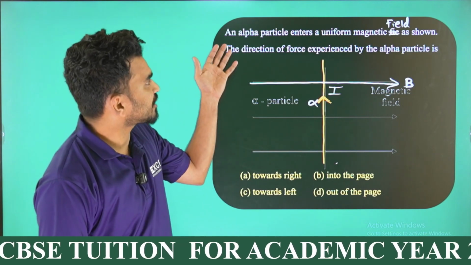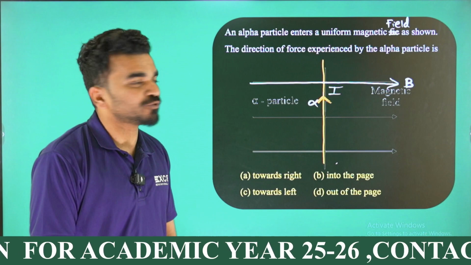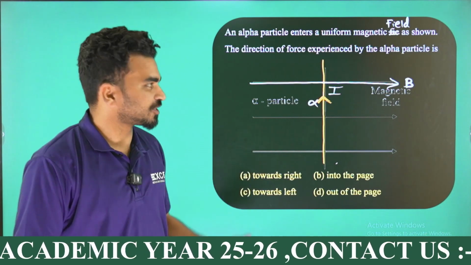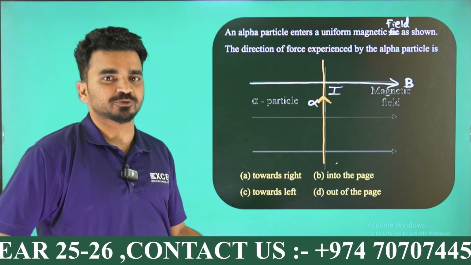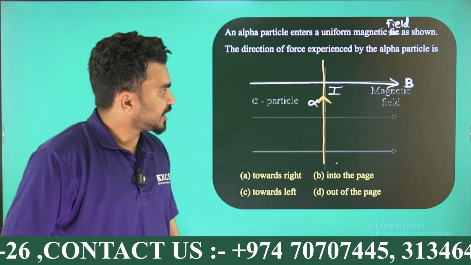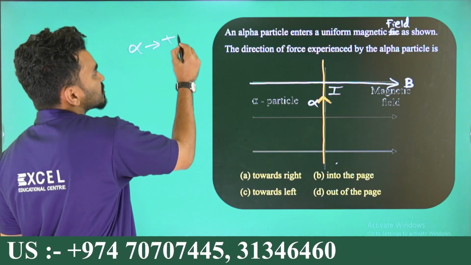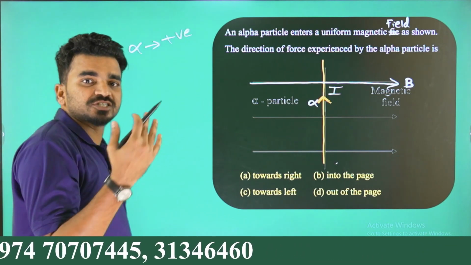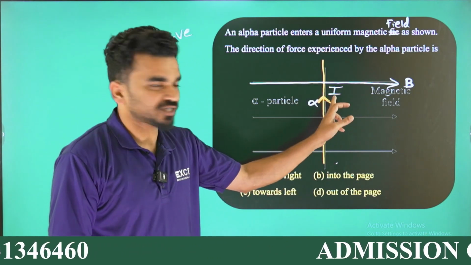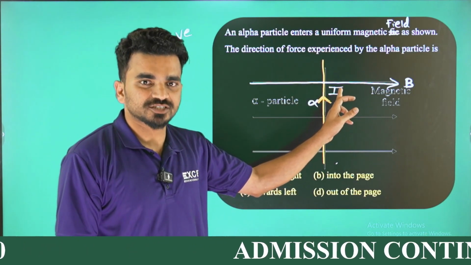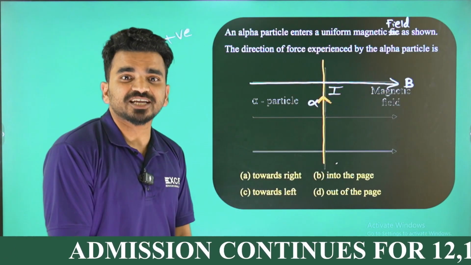And now here we have another question. See this one. An alpha particle moves in a uniform magnetic field as shown in the figure. What will be the direction of force on the alpha? It's a very famous question, this pattern. Alpha is what type of charge? Alpha is a positive charge, keep in your mind. So positive charge and direction of current are the same. If alpha is going up, current is also going up, right? Then what's the magnetic field here? Towards the right side.